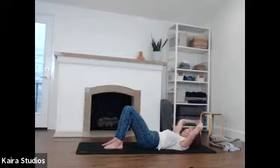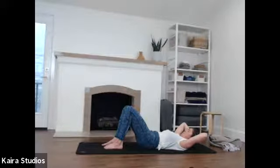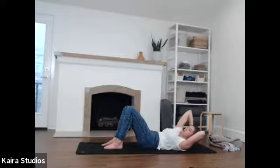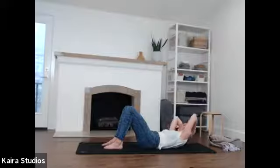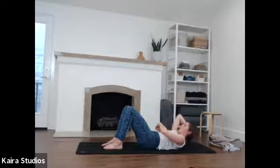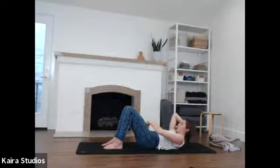See if you can interlace your hands and support your skull, but keep your chin towards your throat. From there, reach your elbows up towards the ceiling so your scapula come wrapping around your ribs. Rock a little side to side. Keep your head heavy in your hands. You're gonna breathe in here. As you exhale, keep the chin towards the throat and start to glide the breastbone towards the navel, towards the pubic bone.